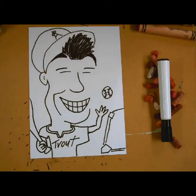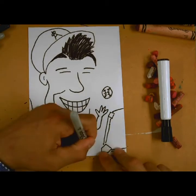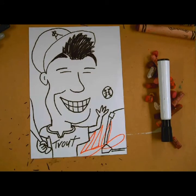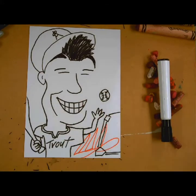So let's go ahead and always sign our work. I got a nice orange going for this one, one of my ultimate signature colors. We'll work it in right there. And that's it for our national pastime superhero of the day, Mike Trout.